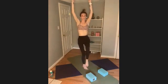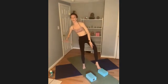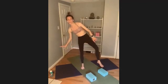We're going to take this to Utthita. Flex those left toes out in front of you. Right hand comes to right hip, left hand inside of left thigh. Or if you play with the toe bind, go ahead and take it. Work through those wobbles. We fall, we get back up.